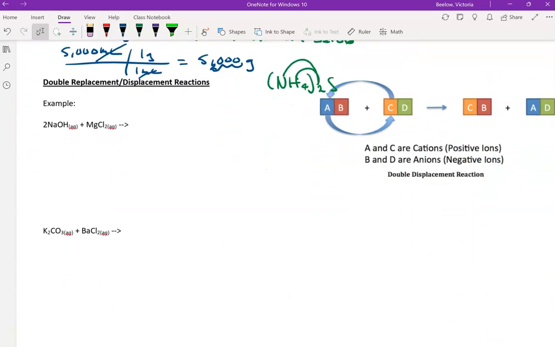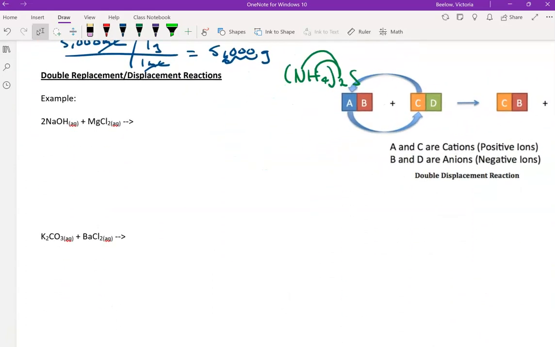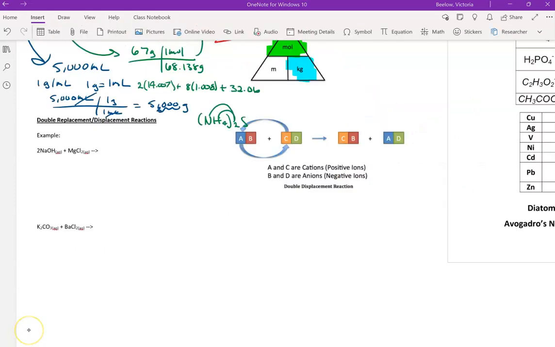Lastly, I'm going to go over double replacement reactions. So for this, you will need the back of your periodic table, which has the charges on it. So these types of reactions are when you combine two compounds with each other. Most likely these are going to be two solutions, and they're going to be ionic compounds. So most likely they're both going to look like two clear solutions that you're combining together, and then you're looking for if there's a reaction or not, which is something that we have done before.